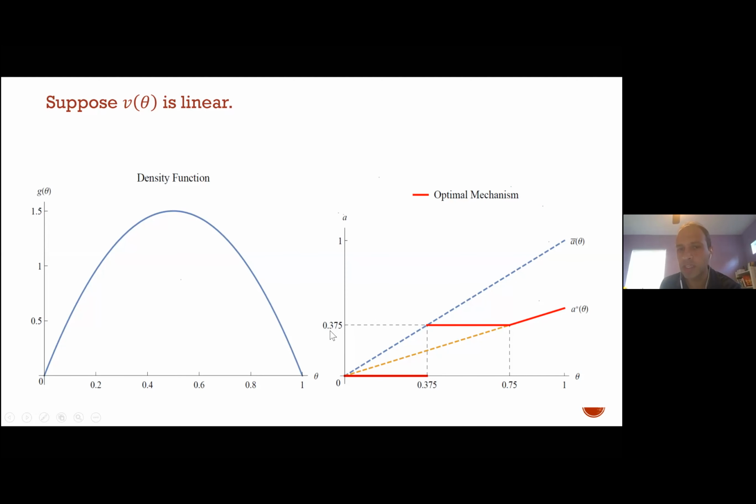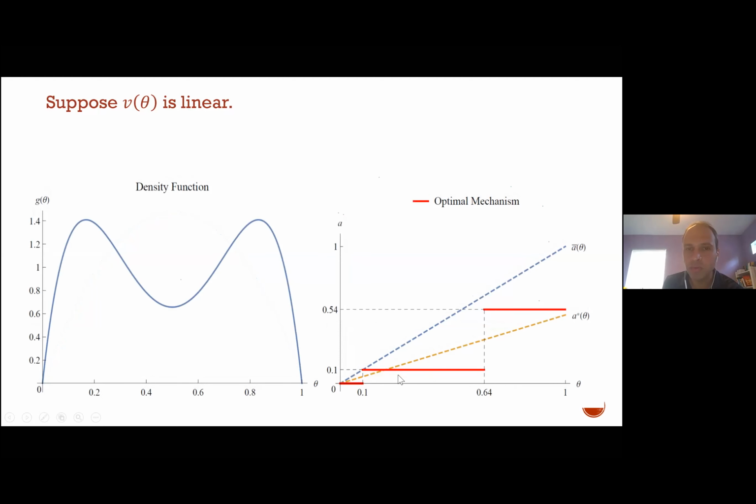So it accepts any action above 0.375. And so all these fellows choose 0.375. Other fellows choose their optimal action. And these lower types basically choose the outside option. I can also tackle, as I mentioned, a bimodal distribution using this duality theorem. So if I look at the bimodal distribution, and v theta is linear, then in this case, let me look at mechanisms which are optimal within the class of mechanisms with at most 2 points of discontinuity.